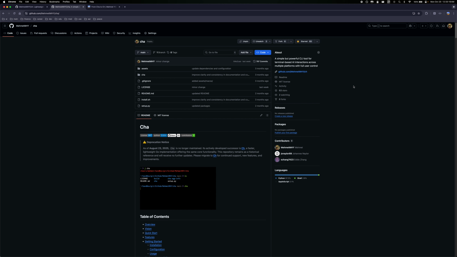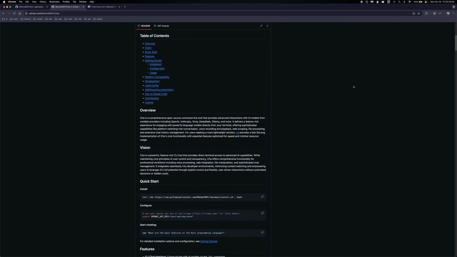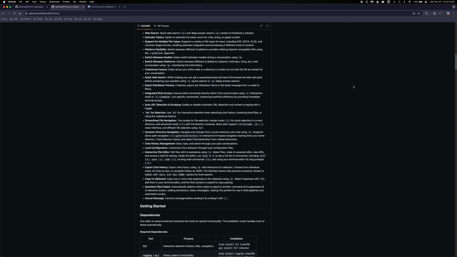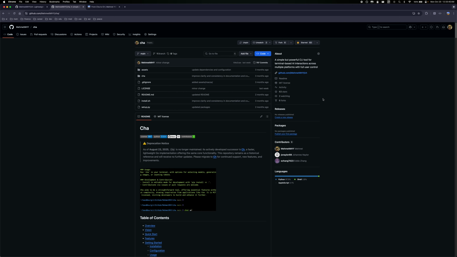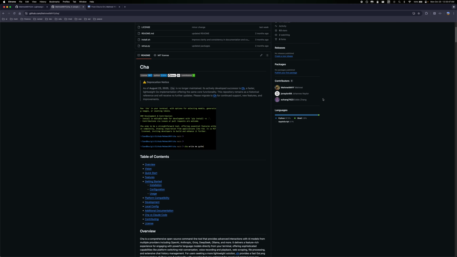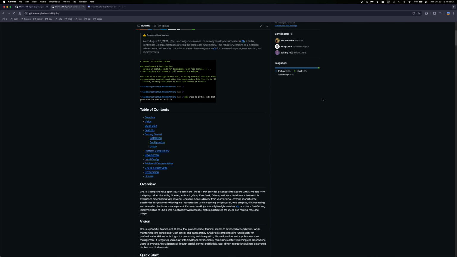But CHA had some problems. It was slower than it had to be, especially on boot up time, mainly because it was written entirely in Python. And it had a lot of bloated features I didn't think were really necessary for what this tool did. After powerful tools like Claude Code CLI, Gemini CLI, and even Amazon Q CLI came out, it became redundant to have these more advanced features. So I decided to grab CHA's essential features and boil it down to a more simplified, lightweight version that was faster and better, but only diving into the essentials.